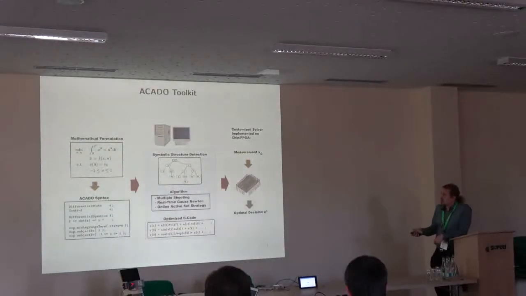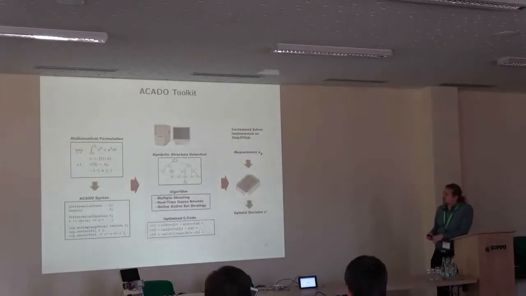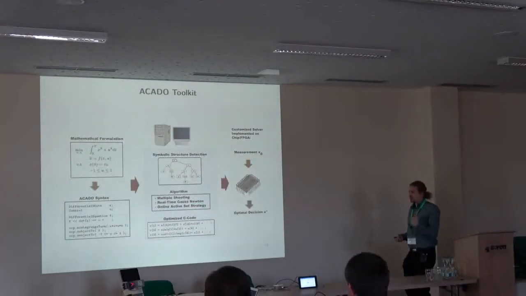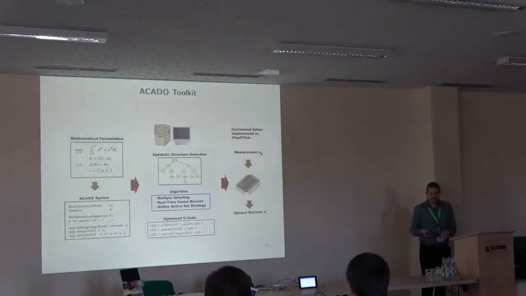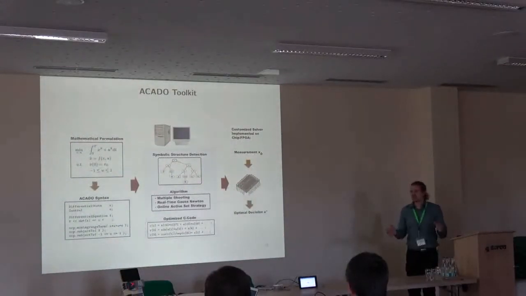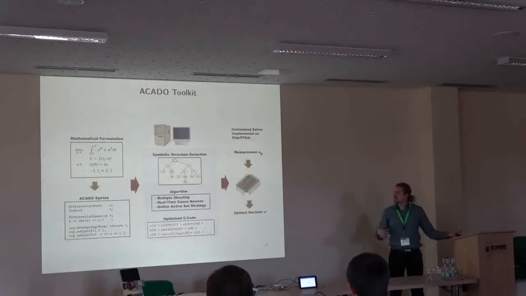Actually, the way Arcado works, it's basically using a discretization scheme based on multiple shooting, and it uses a real-time Gauss-Newton variant developed by Moritz Diehl, which is combined with an online active set solver for the QPs. And actually, what Arcado does is basically it takes the problem formulation from the user. So we set up MPC problems like this one here. We type them in C++.